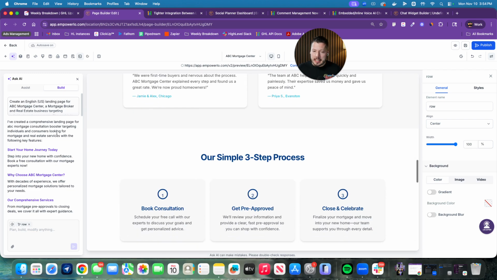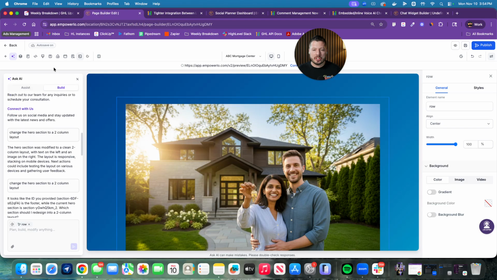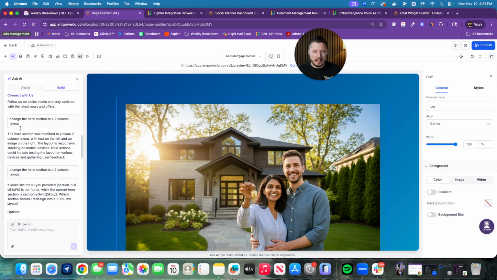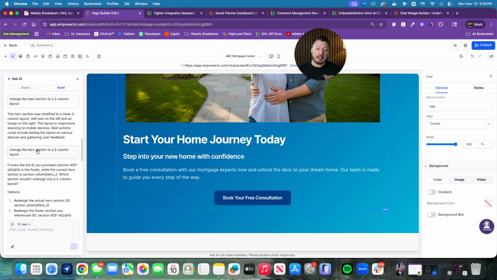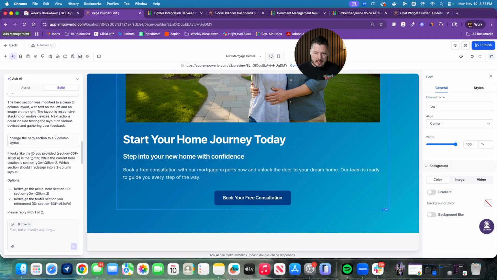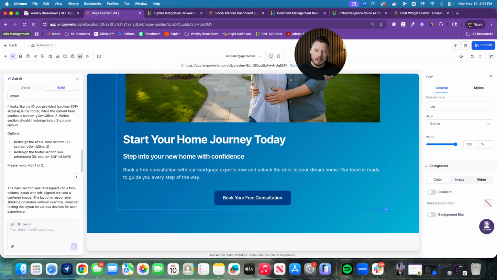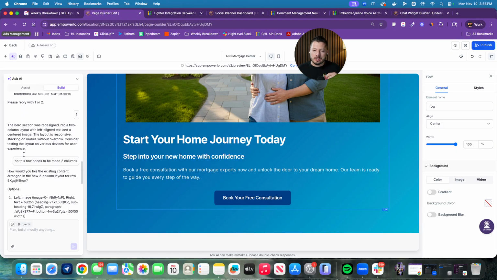So what didn't work very well is when I came back and said, hey, I want to adjust this design, which is something that they rolled out last week. I think I talked about it a little bit and promised to test it out this week. Well, I gave it a shot, changed the hero section to a 2-column layout. It said that it modified it. It didn't. So I gave it to it again a couple hours later, and then it said that I did that from the footer, and it asked me to clarify. You can tell that it knows what I'm saying here, but then it still just doesn't execute.